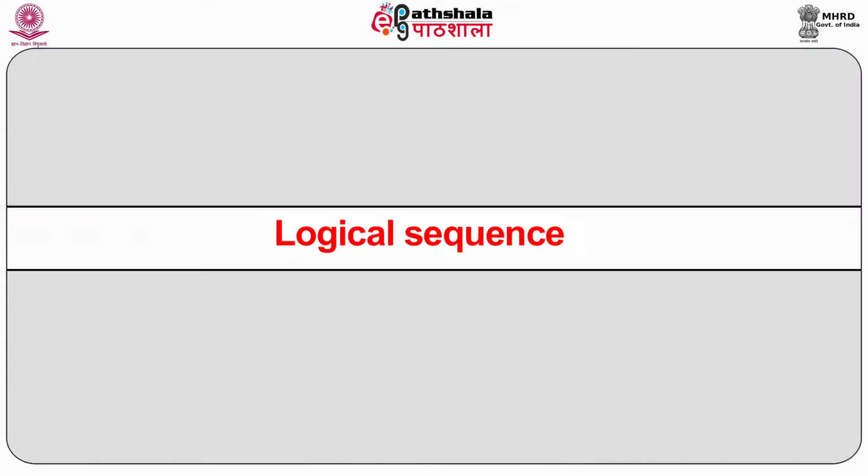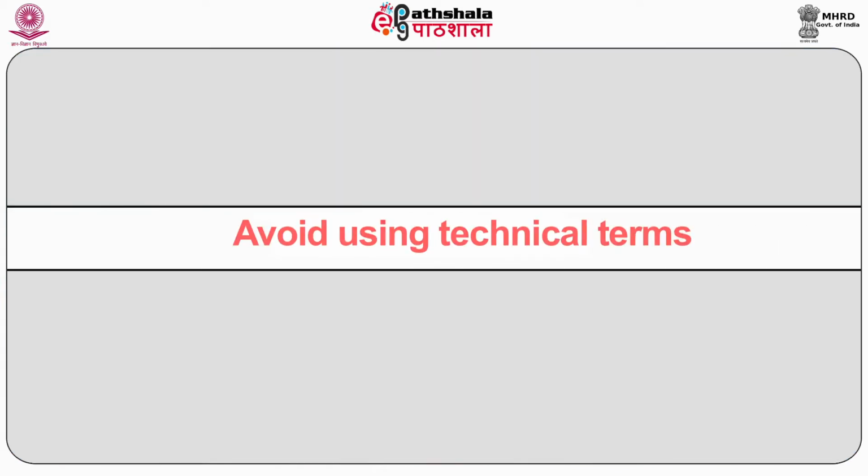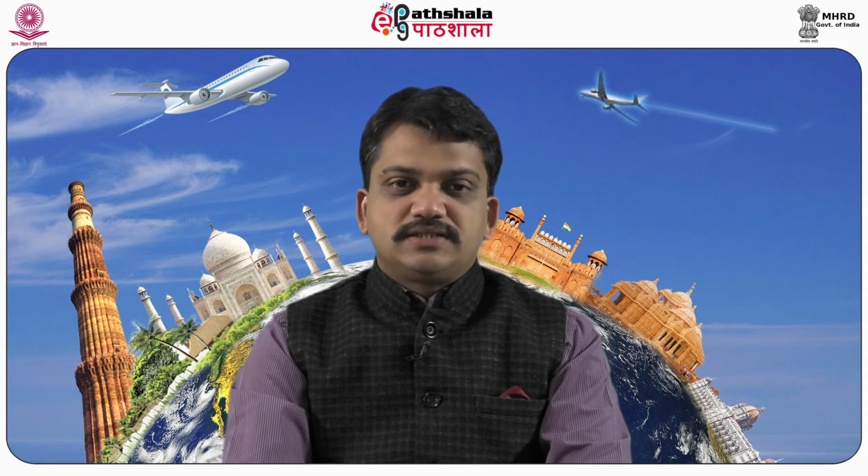Number 2. Logical sequence. As stated earlier also, the sequence of the questions should acquire a funnel shape, placing general questions in the beginning, then placing the specific questions later. Personal and intimate questions should be asked at the end of the questionnaire. Number 3. Avoid using technical terms. Technical terms, the jargons, should be avoided to the extent possible, as the respondent may not be well versed with such terms and thus get reluctant in giving the responses.